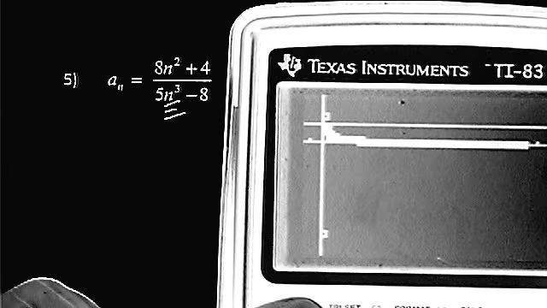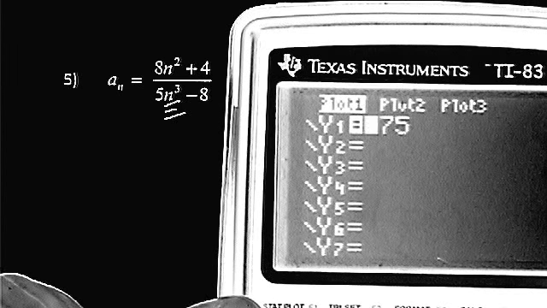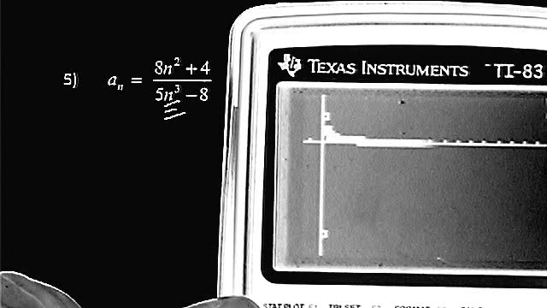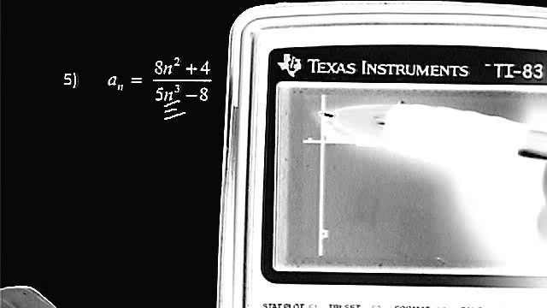And why is there a line in the graph? Because I left it there accidentally. So let me get rid of that line and go to my graph. Why is there like a random point down there? I don't know what that's for. Okay, but it's getting closer and closer and closer to 0. Take a look at it.